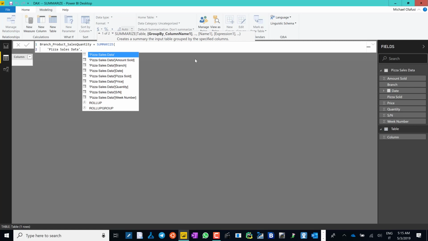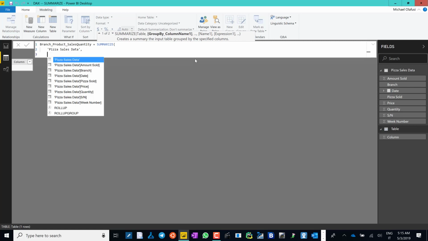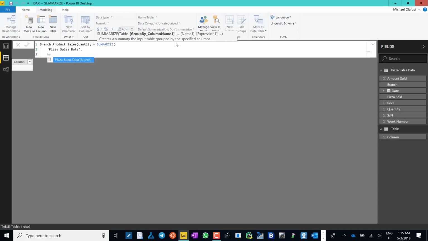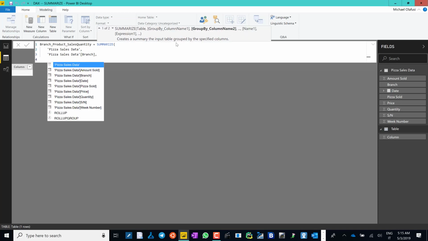and then you provide the columns. You can see group by what column name. If you're familiar with SQL, then you know this is like aggregate formula in SQL. Okay, so I provide the different columns in the order I want to extract them. So I need it to bring out for me the different branches we have in our data, and then the different products that are uniquely sold in the branches.